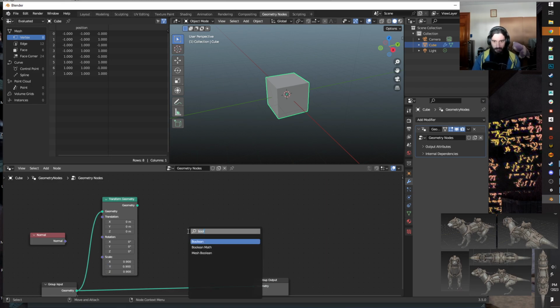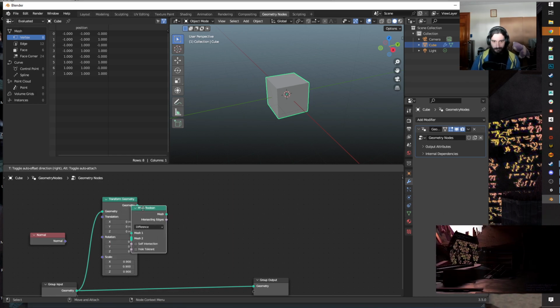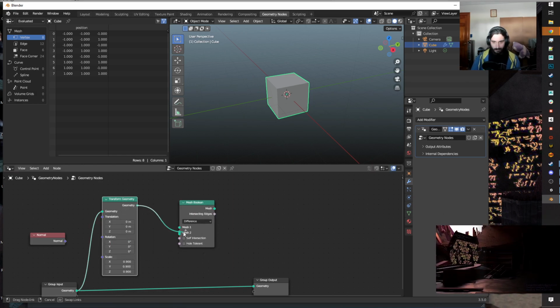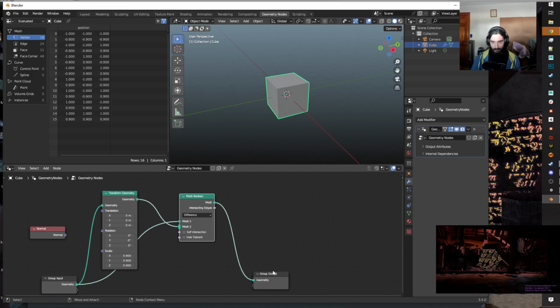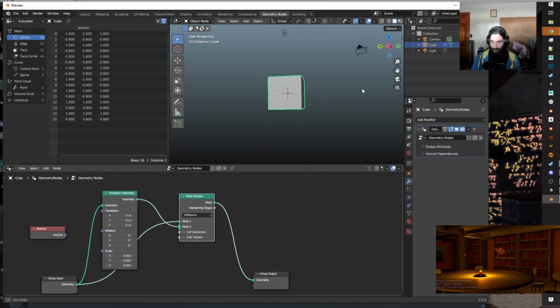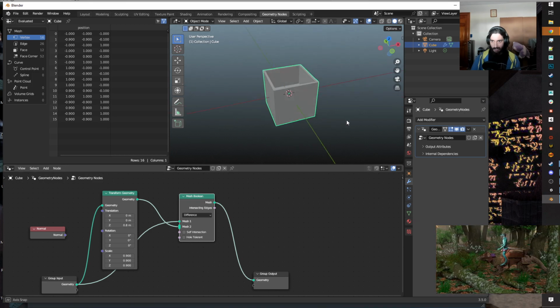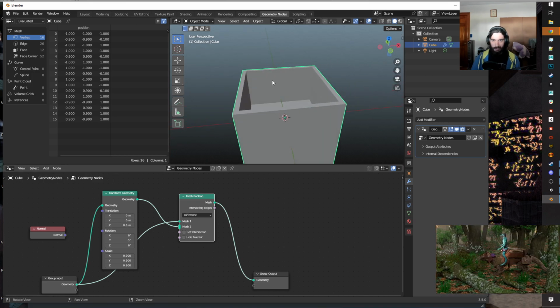Boolean. Oh, and then we want to. Okay, now we have something to put water in.